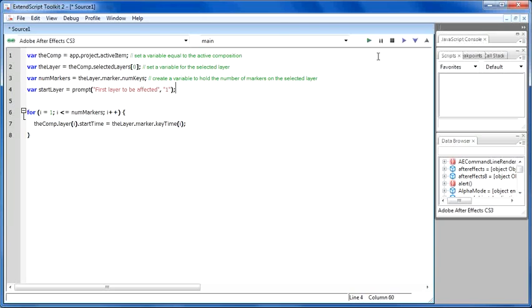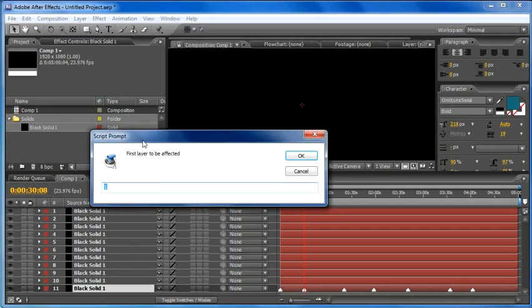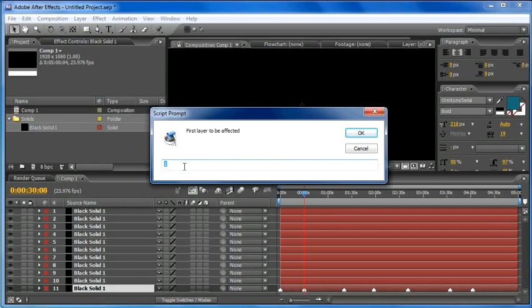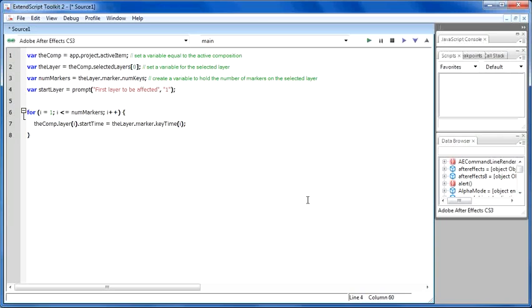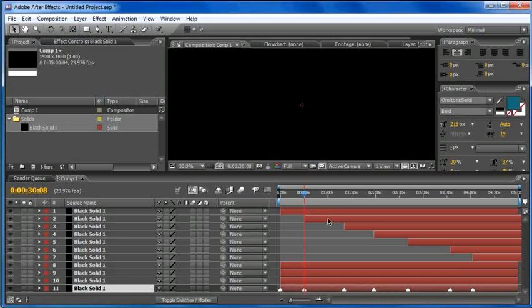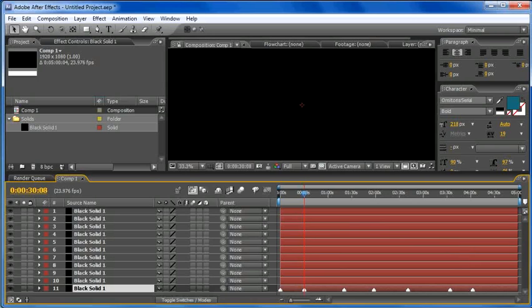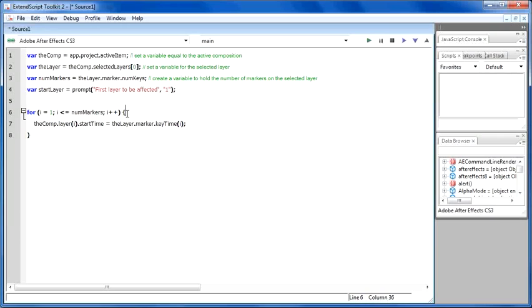Okay, so now when we run this in After Effects, we get prompted for which layer we want to start with. So we would type 3, the script would run, and obviously nothing's happened correctly yet because we haven't used the data we just collected. But that's how it's going to start.